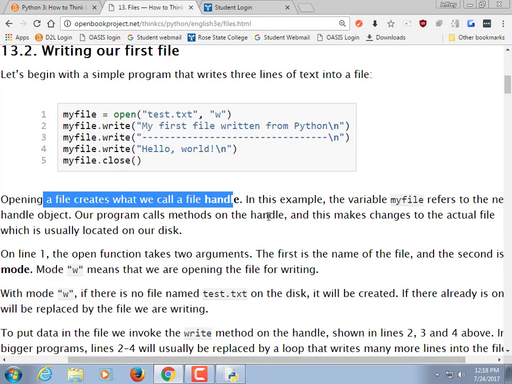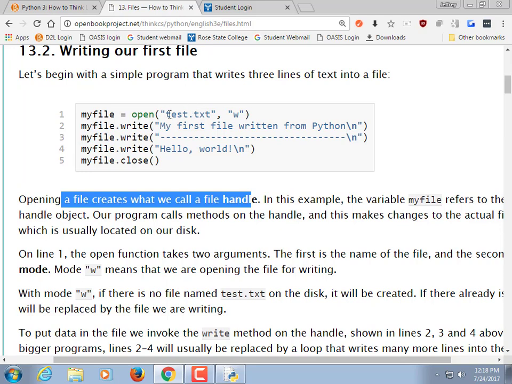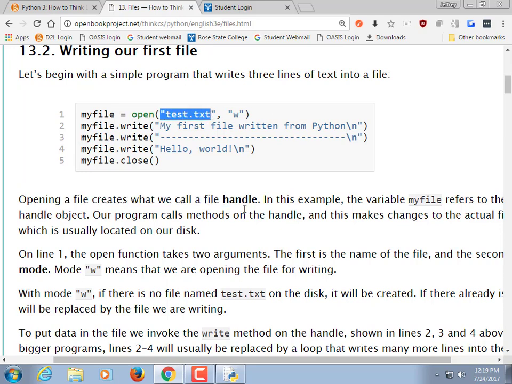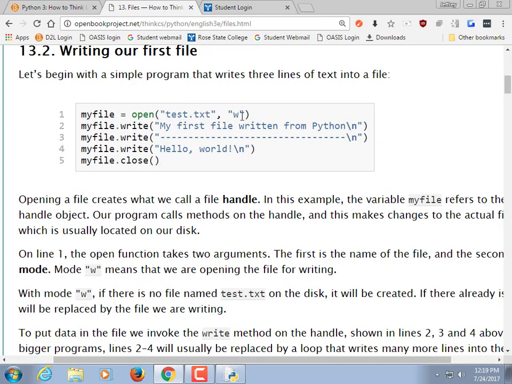Our program calls methods on the handle, and this makes changes to the actual file. On line 1, the open function takes two arguments, a file name and then the W, which means that the mode we're in is to open the file for writing. If you open it for writing, if the file doesn't exist, it's created. If the file does exist, it's erased, it's overwritten. So you have to be careful about that.